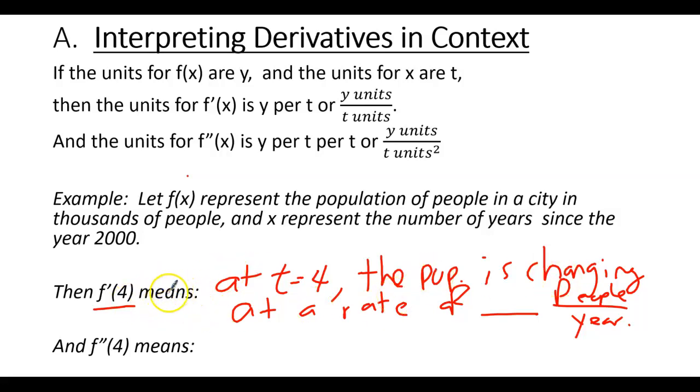But typically what I like to do is we like to have either a positive number or a negative number. Okay, if it's positive, that means the population is increasing, and if it's negative, that means the population is decreasing. Okay, and so we prefer to use that kind of language rather than just say changing, but changing is fine. You can say it that way, but we do prefer to say increasing or decreasing based on whether the outcome is positive or negative, right?